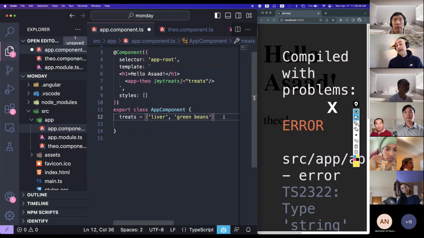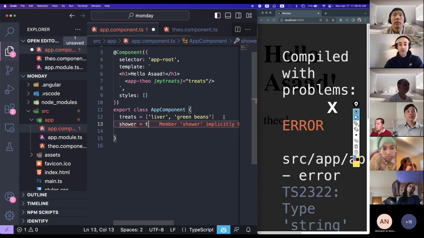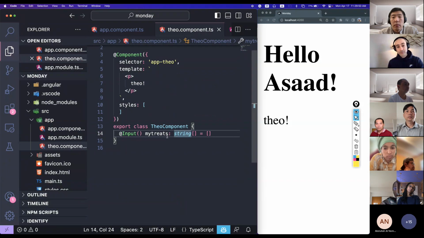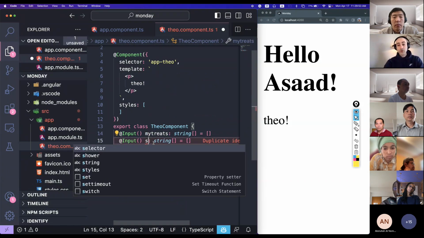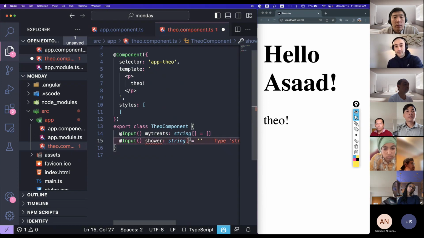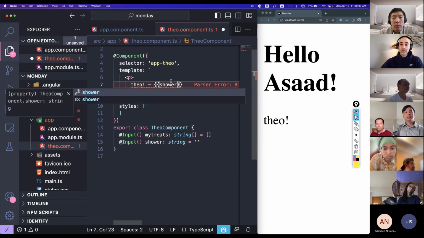Now, what if I want to pass just a string? If you just want to pass a string, then I can define, for example, shower, true, or yes, just a string. And now I can go back to Theo. I have another input called shower, which is a string. Okay. And here I can display shower.